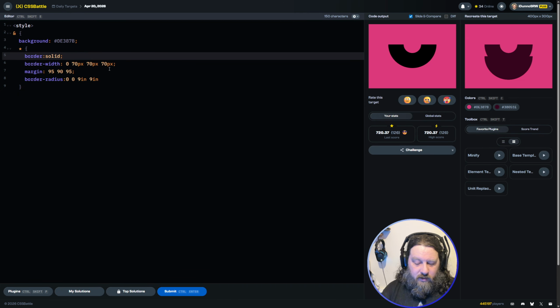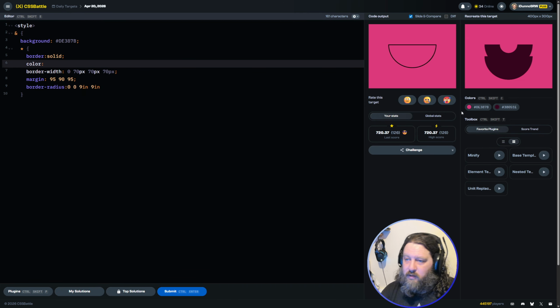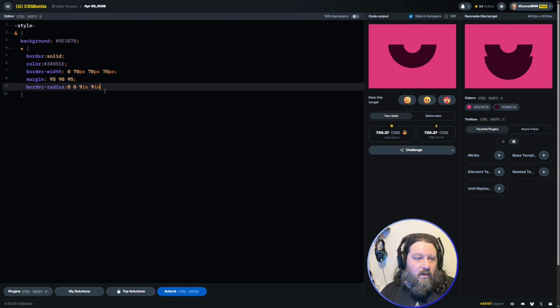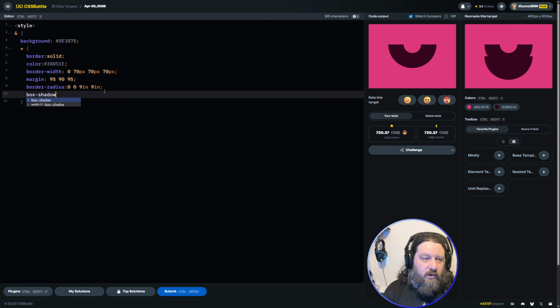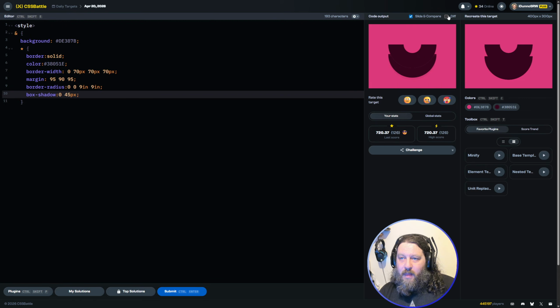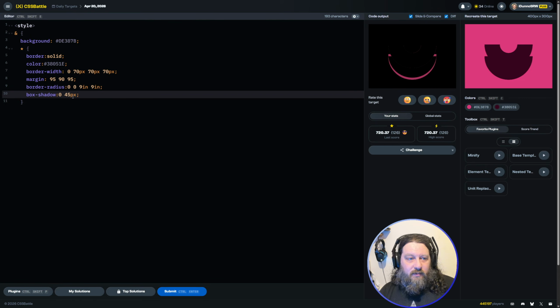We set color to this color. A box shadow, 45 pixels. 50 pixels, 55.